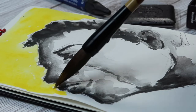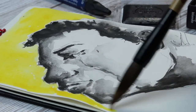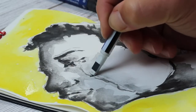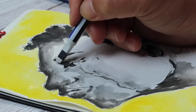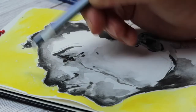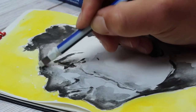The last thing that really surprised me is how you can actually use those erasable property of the graphite and create little touches of light on the top of the painting, almost like you would do with a gel pen, a white gel pen.